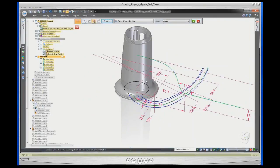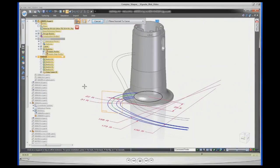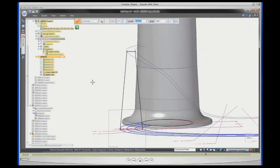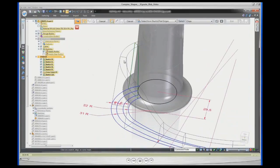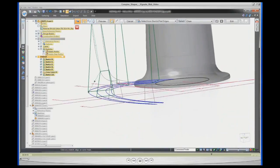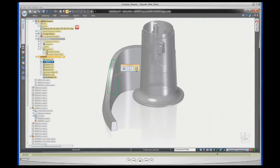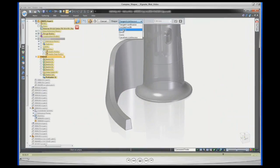We'll combine these sketches to generate a resulting cross curve of their virtual intersections. As we create a series of profiles through which we can create a lofted feature, we'll use the pre-existing curves to guide the feature's transition through the cross sections. At any point, we can make a change to the defining cross-section profiles. Watch how the complex lofted feature dynamically updates. In this case, we want to retain the original design. To finish this arm, we'll place constant width rounds on the top edges.